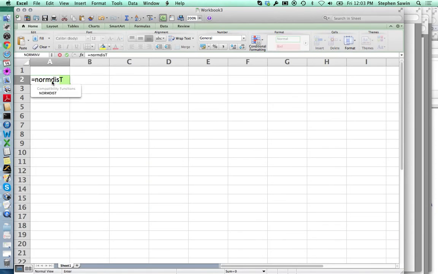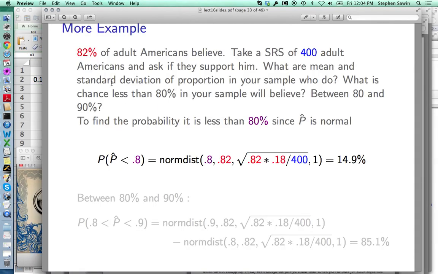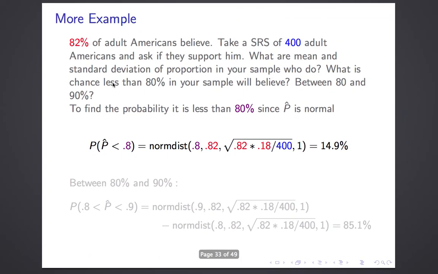So let me quickly show you this calculation. I'm going to say equals normdist 0.8. The mean was 0.82. And now I'm going to write out the formula for the standard deviation. Square root is the function. And then, P times 1 minus P, which is 0.18, divided by N, which is 400. I close off the square root parentheses. Put my ritualistic one. Close off that parentheses. And there's my 14.9%.